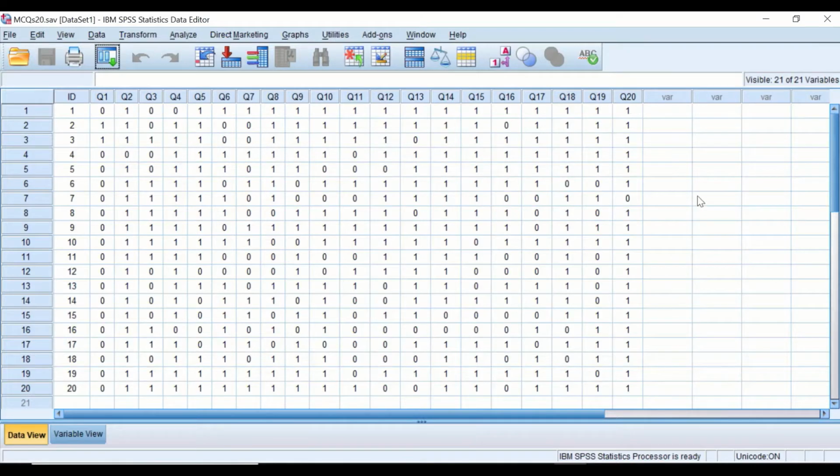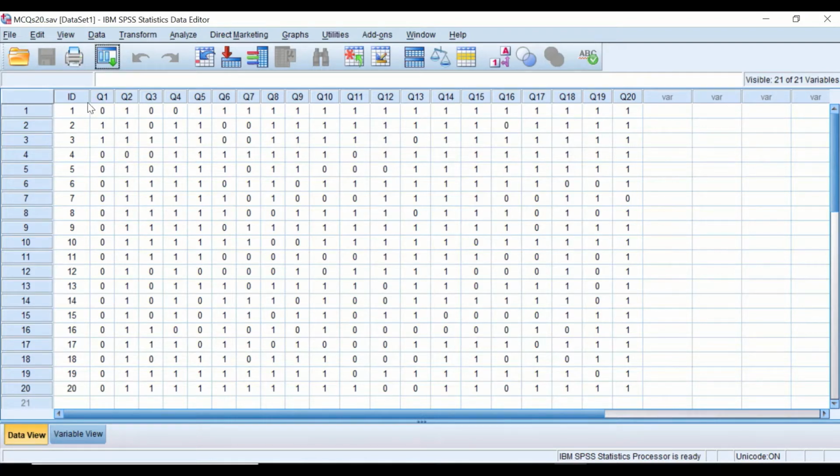Here in this SPSS data view, I have results from an exam and test. 20 students participated in this exam, which included 20 multiple choice questions, from 1 to 20, and each individual student answered the multiple choice questions, and their answers are recorded as either 0 or 1. 0 represents a wrong answer, 1 represents a correct answer.